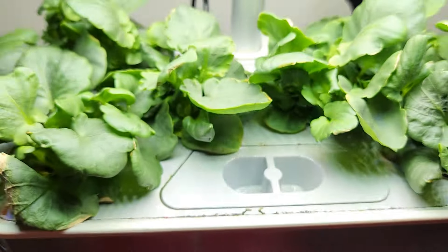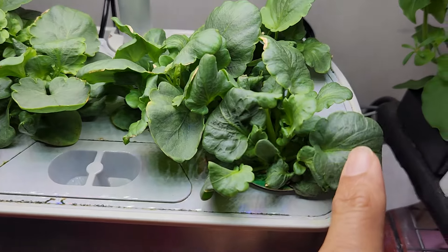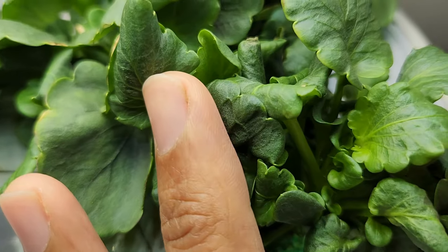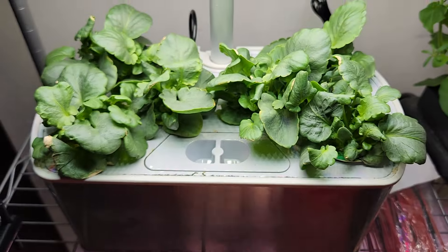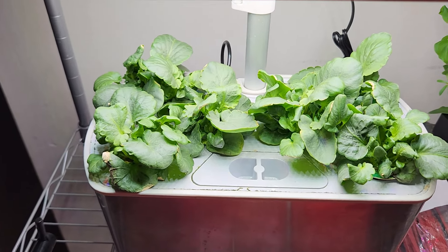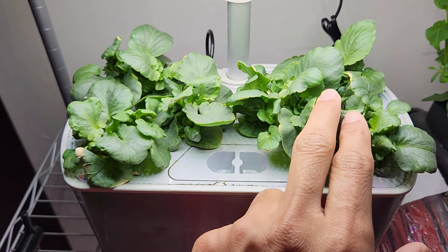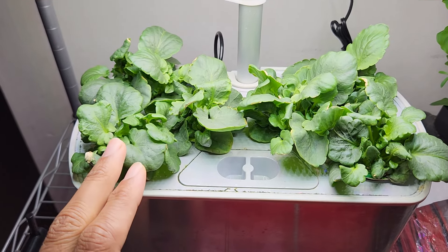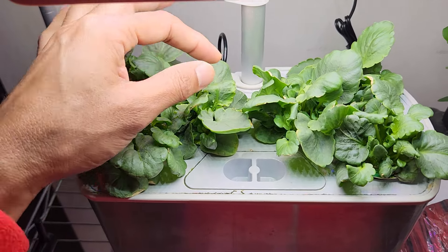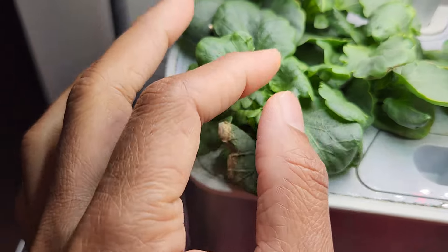It's day 44. All plants are coming excellent but they are getting very overcrowded. This plant is growing compact but super dense, with lots of development from the center. Maybe I should have grown only four plants. I am not going to take out any plants — I will just see what happens. They are definitely getting super crowded and this looks like just the beginning. As they grow more and more they get even more crowded. I don't see any signs of flower buds yet, so let's wait and see.